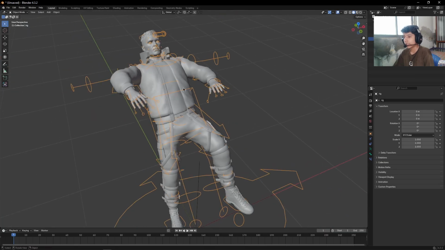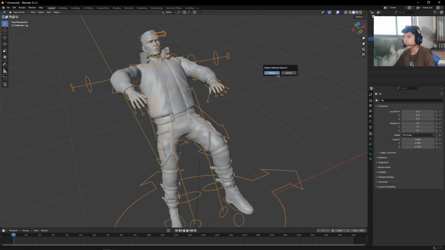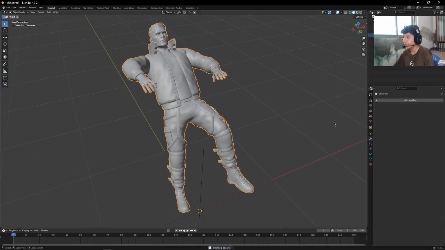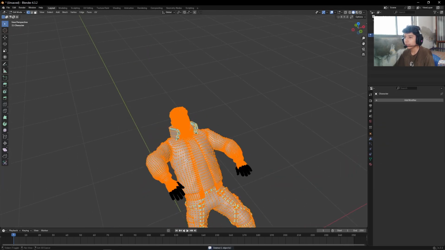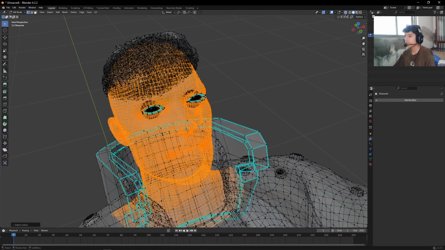So now just select the body, come here to the modifiers tab and make sure to apply the armature modifier. Then delete your rig, select your character, go into edit mode and make sure to separate the head.